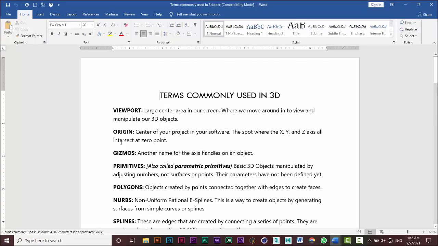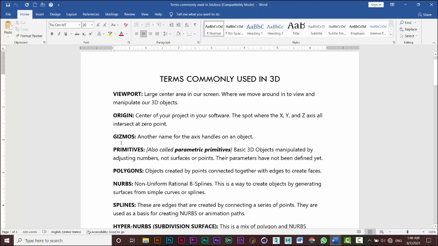In the design world, there are some names that are very common, so you get to hear these names. You don't need to cram all of them right now, but just use this as a reference. With time you will get used to it.